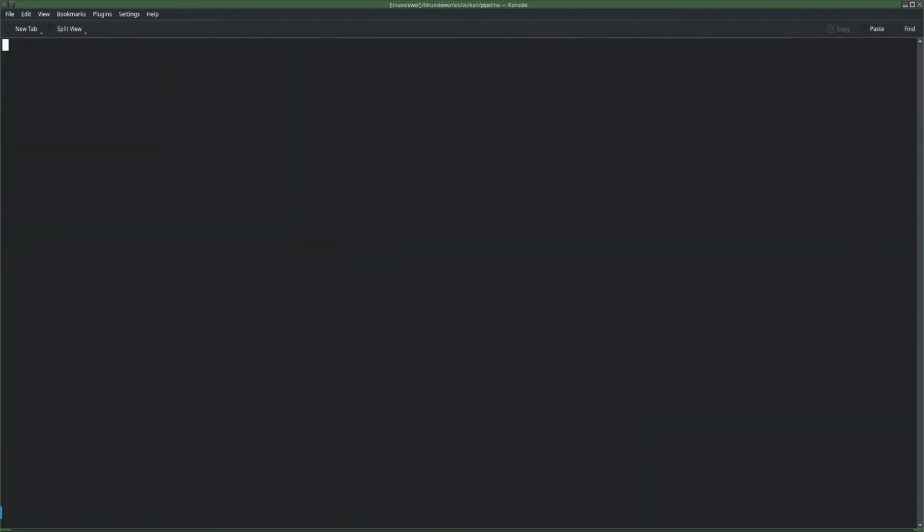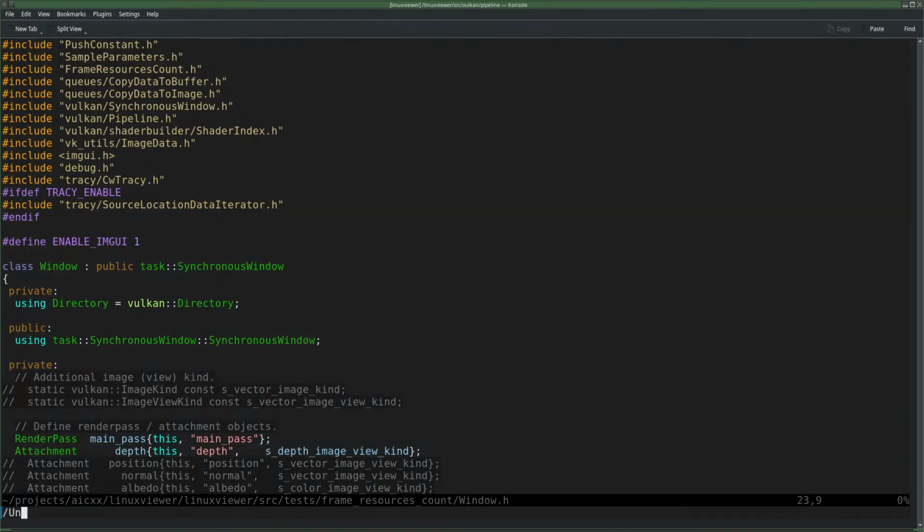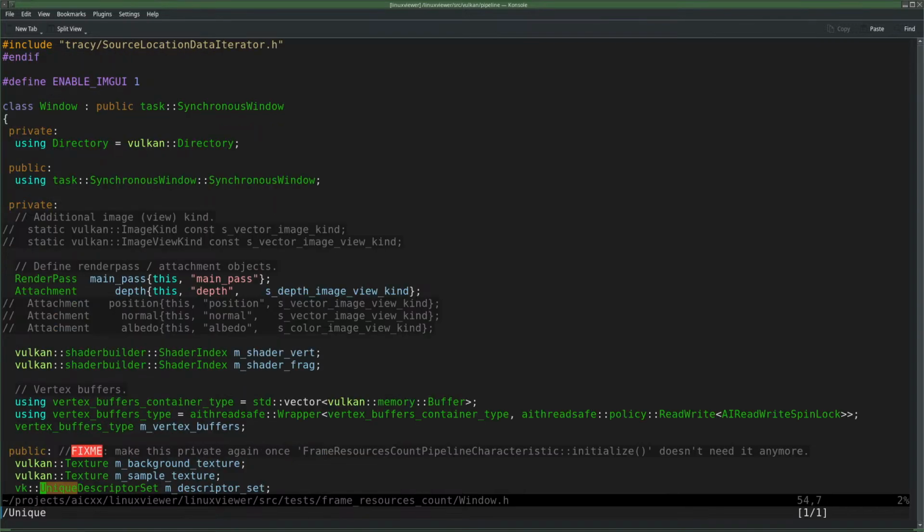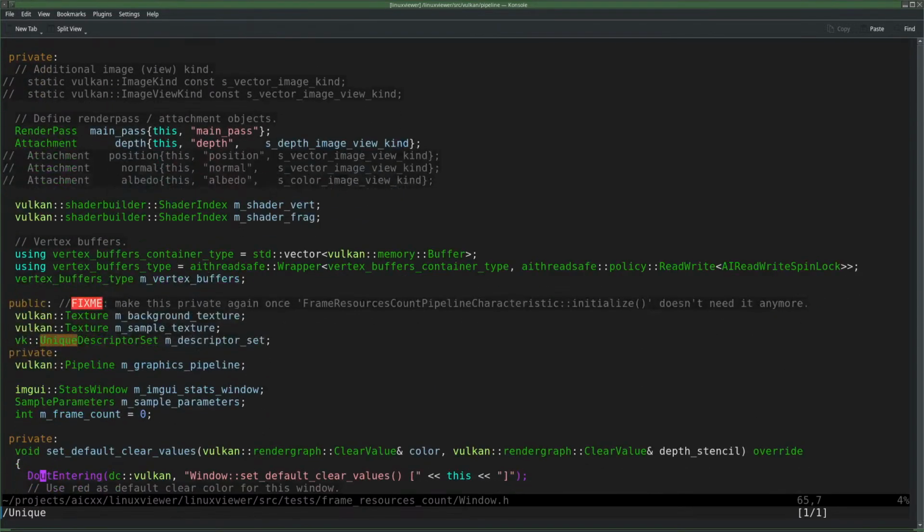So let's go to that thing and then search for a unique descriptor, unique something. There it is, unique descriptor set. And I can make it a non-unique, but then it's not deleted at all. Well, it is. Actually it is. It's part of a pool. Do we need to keep it alive? Interesting question. If I allocate descriptor sets from a pool that does not allow deletion of single descriptor sets, then I should not use unique descriptor set at all.